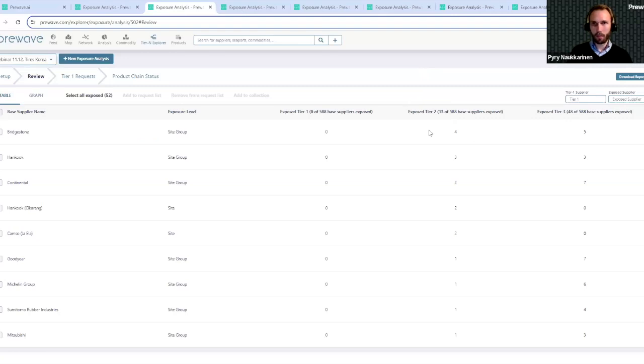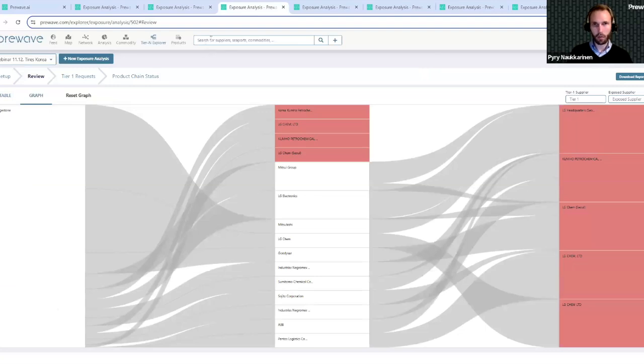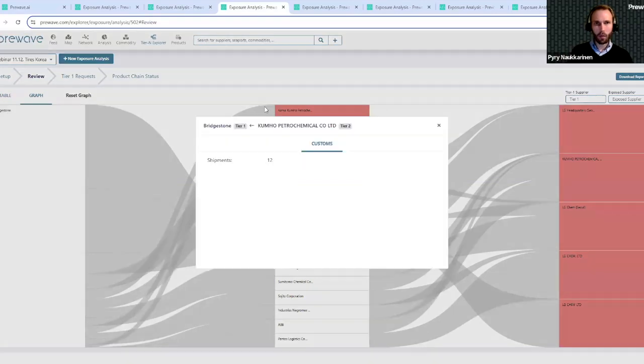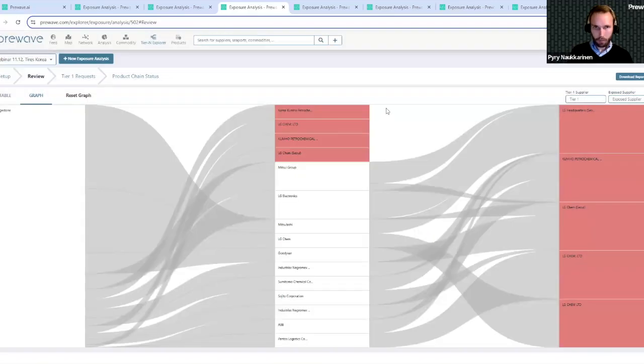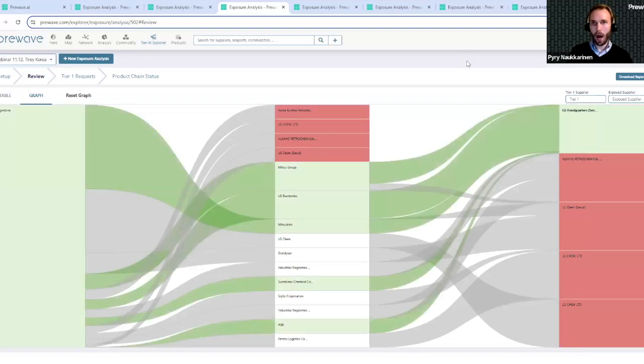And if you are interested in seeing this in detail, like which connections in this risky companies dataset they are connected to, we can see it by clicking the row of Bridgestone. Here we have, for example, a relationship to a company called Kumho Petrochemicals, and various synthetic rubber articles have been shipped, for example in the year 2023. This is true for all of the relationships we can see here. We can always inspect them in more detail, or, by clicking one of them, highlight all the paths showing how this one company is connected to the company you are inspecting.